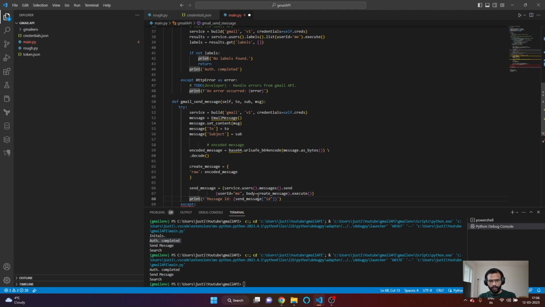Okay, so we are sending it. This message, we have a message function we are using. In the service object, in the users method, we are using the message method. Then we are sending it. And these are the parameters which we are giving. The create message is the dictionary which we have created using the encoded message and this information.